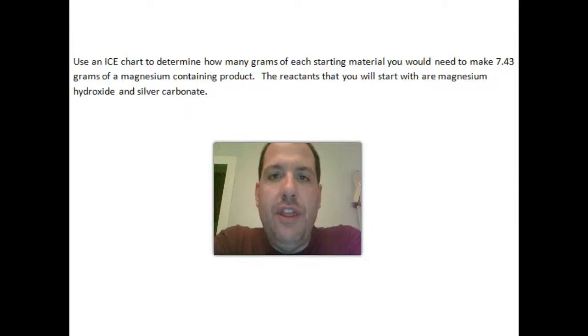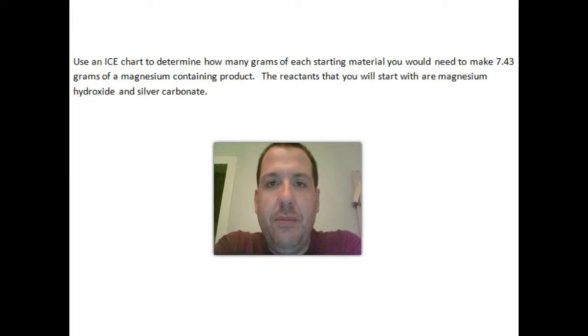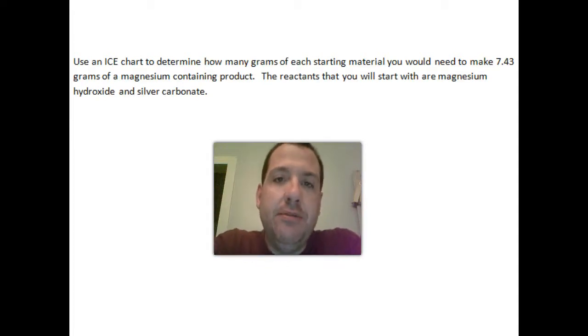This is the fourth video in the series of 4 videos about doing ICE charts. And in this video, I'm going to show you guys how to do a backwards ICE chart. Now, the backwards ICE chart is going to be the one that is most like your lab final. You'll have to predict how much of each starting material you're going to need. So if you read the problem below, you can see what it is.